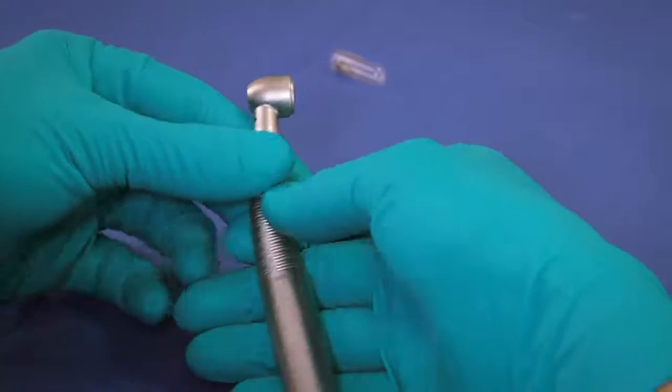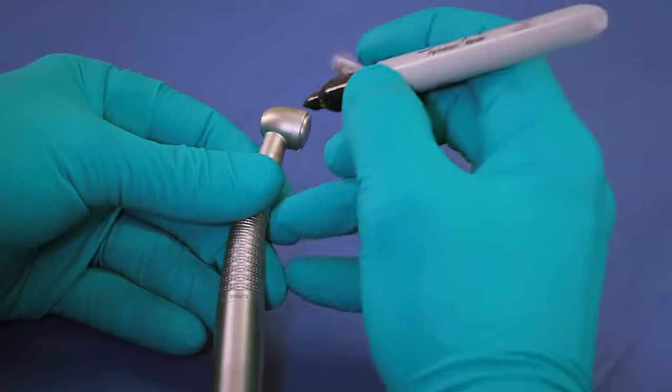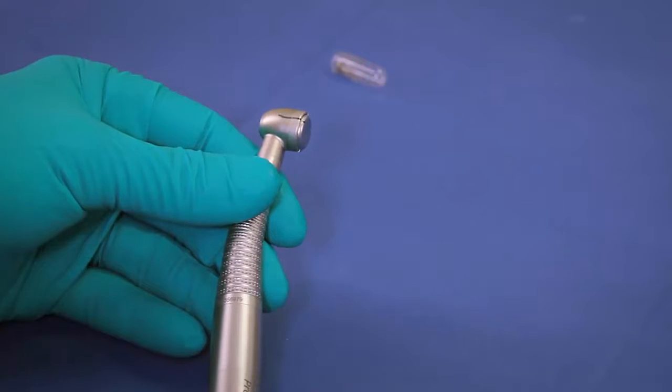Mark the head cap and the handpiece with a permanent marker before loosening the head cap. This is critical to assure that the head cap is tightened properly when the chuck is installed. Please note that if either ball bearing is damaged, we recommend that the parts which remained in the handpiece head or in the head cap are removed by a Lares authorized repair facility by means of a special tool.